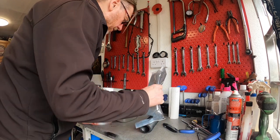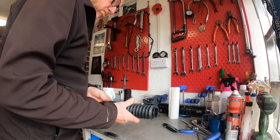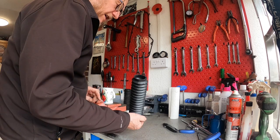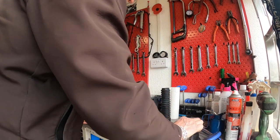I could have bought some aftermarket ones, there's probably varying qualities of aftermarket ones, but I thought for the price of these, and they weren't very dear, just get the standard ones. So that's the next one to go on.